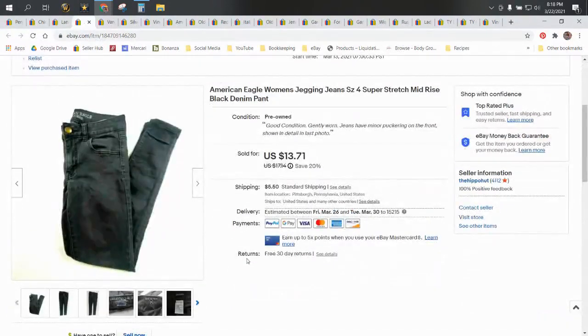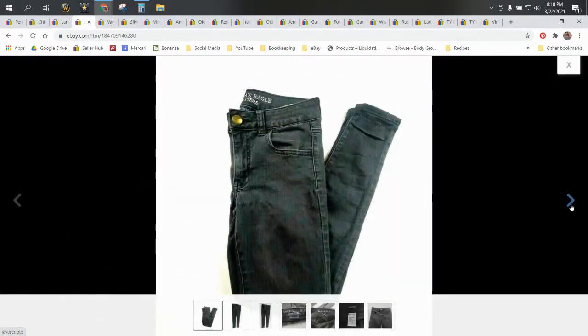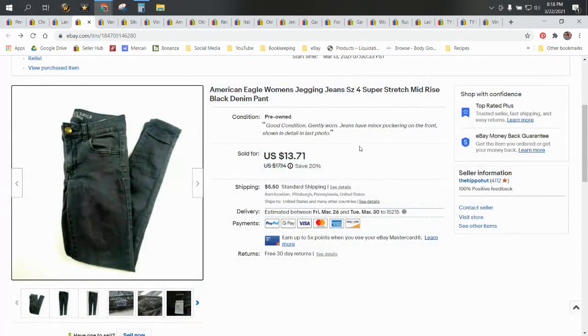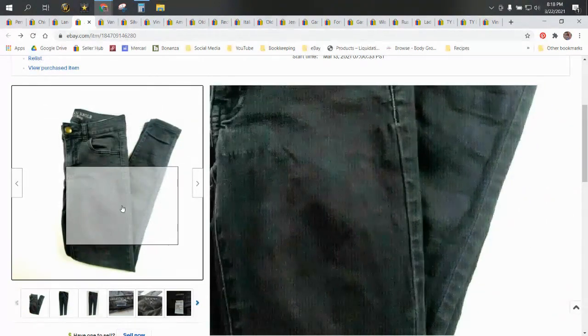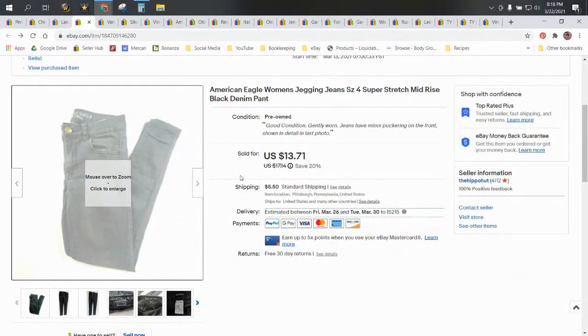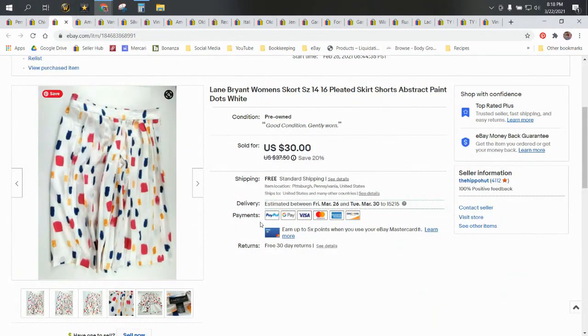Here's some more American Eagle. These are jeggings. I love jeggings. We do really well with jeggings. Gross photos again. Good grief. These all in were $18.61. I dropped the price and added shipping in. They shipped first class. These came in a threaded box, so they were about $1.75. So look for those jeggings. This is a good bread and butter brand. You can see we had a couple of Old Navies and a couple of American Eagles sell this week. So those are solid bread and butter brands that move all the time.